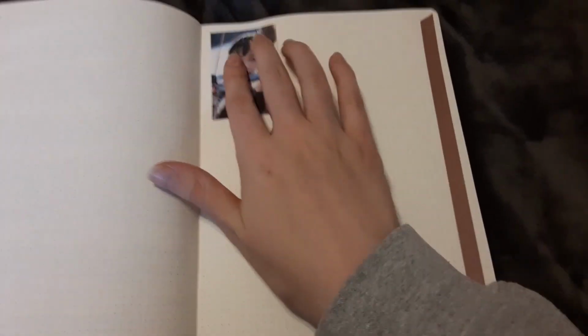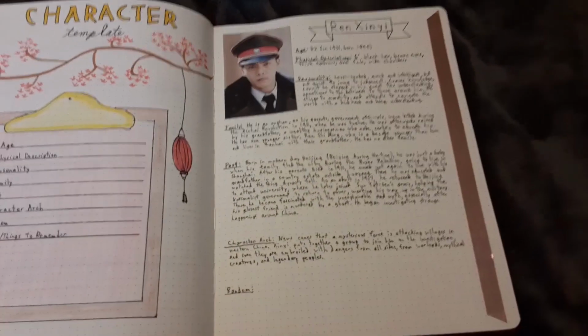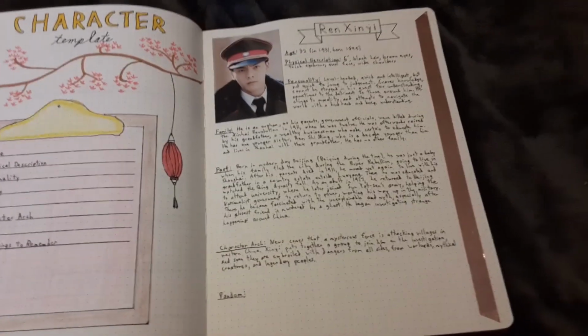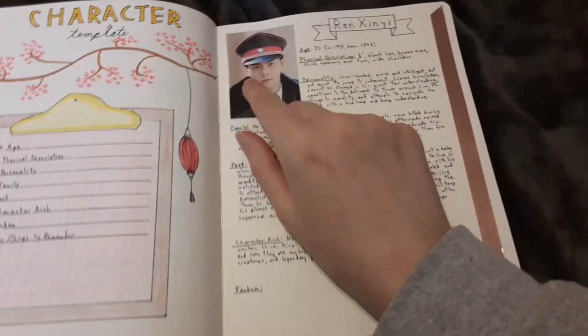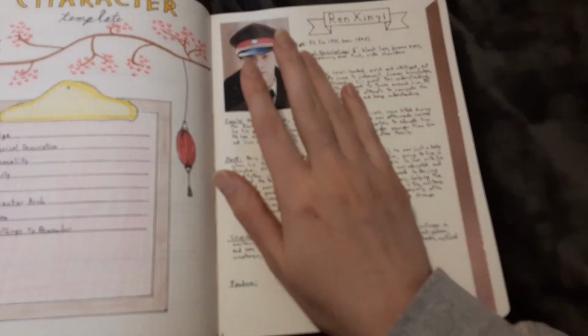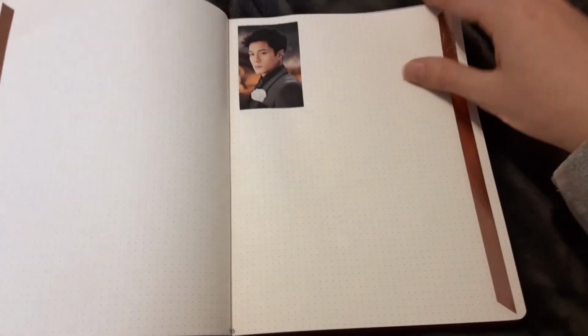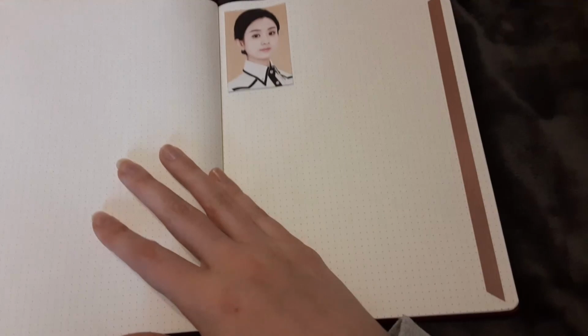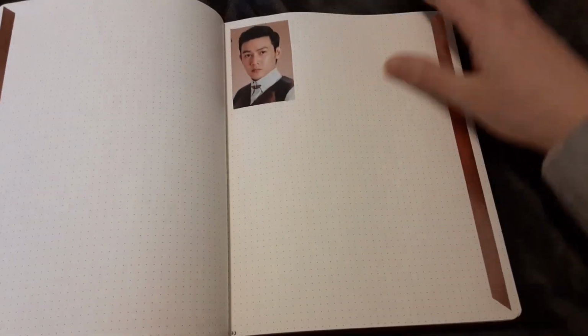Right now, I just have them set up with just the picture of the character, and I pick out an actor. I don't know if you guys do this when you write books, but I love having like an inspiration face, and usually it is a popular actor. So he is a popular Chinese actor that I've really enjoyed in the past, and so are all of these. So I have 8 main characters after the 8 pillars between heaven and earth, which is based on a mythology. So yeah, all of those are my main characters.